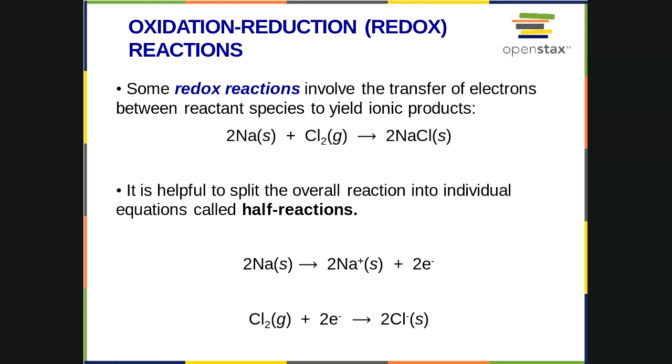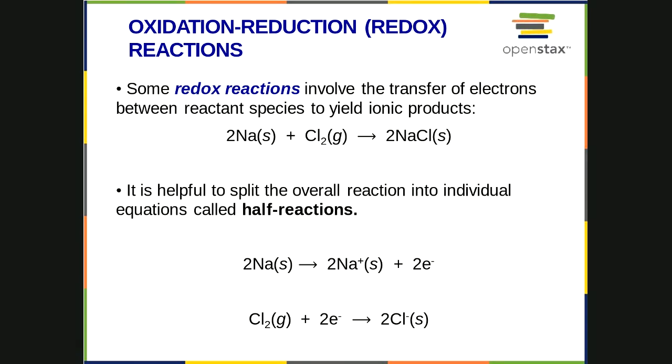So enough about acids and bases, another type of reaction. Now, if you take an advanced chemistry class, you might spend a good chapter or two on this type of reaction, but I want to just get into the basics. This is what we call an oxidation reduction reaction, or sometimes a redox reaction.